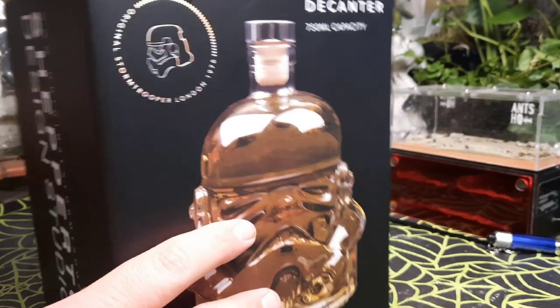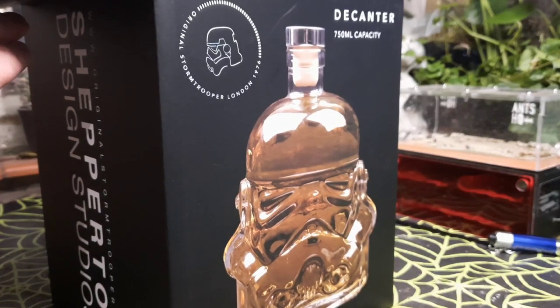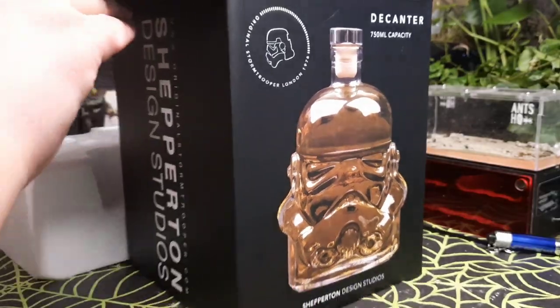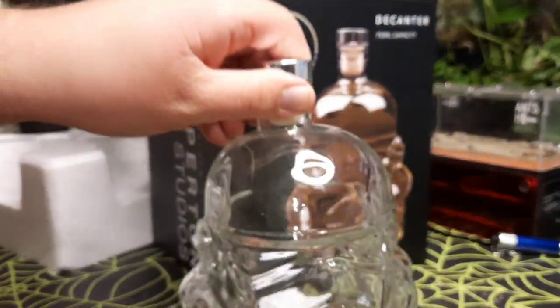I thought I'd make a nice thing. I'm a massive fan of Star Wars, so anything Star Wars related, I absolutely love. And hopefully I'll get this done in time for Star Wars Day.